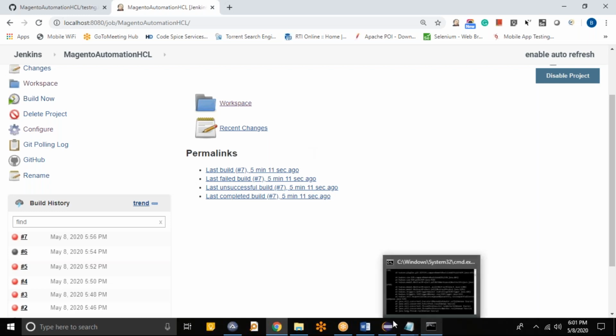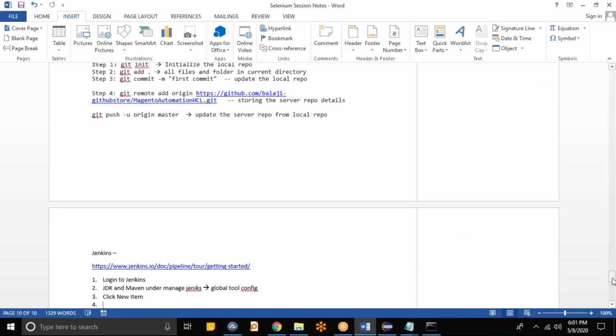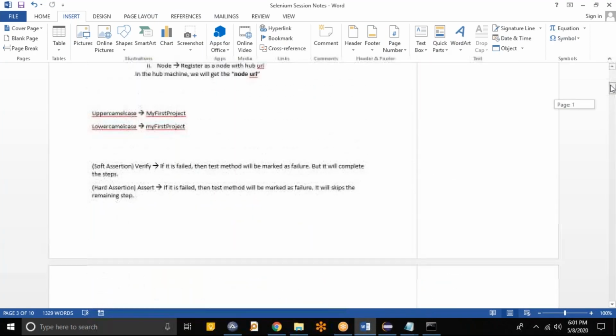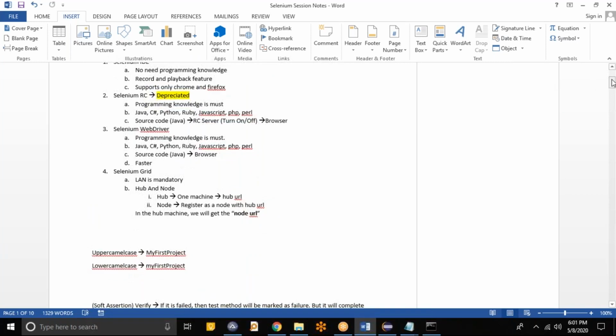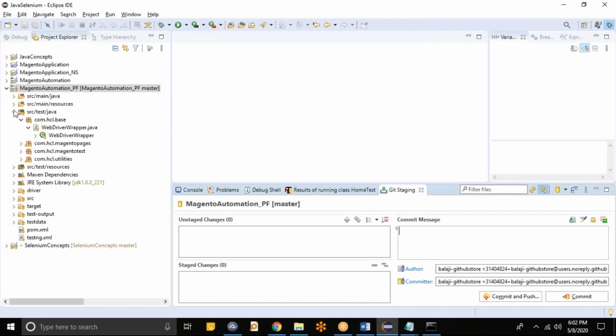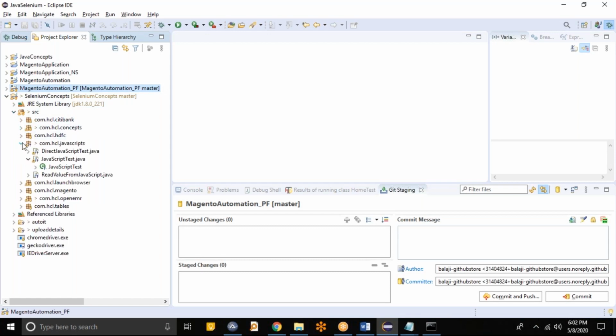Now, in order to work with Grid, you should know about the hub and node concept, which I explained in the beginning itself, a basic idea about hub and node. What you need to do is create a hub, create a node, and then you will have two URLs. One is the hub URL that you will be sharing to the node machines. Once the node machine is registered, you will get the node URL. That node URL I need to take to the project and set up. In Selenium Grid, let me show it in the main method, then we can add it to the framework. It will take just 15 minutes.